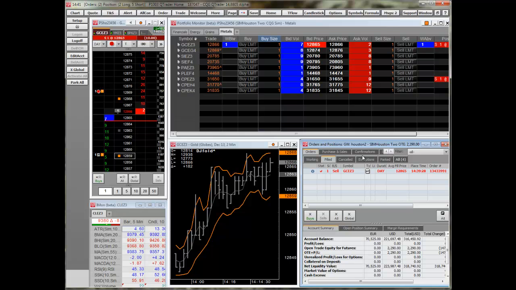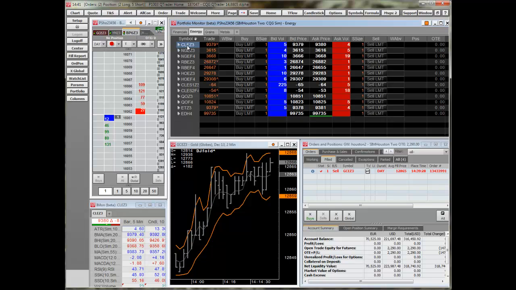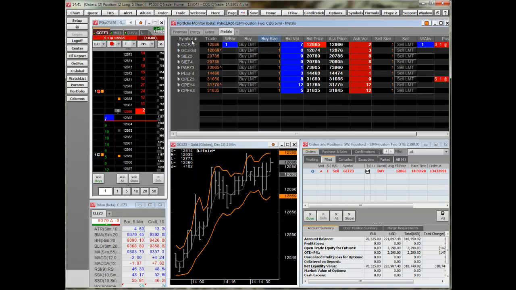All right, and let's go ahead and talk a little bit more about the trading interface. You get 4 tabs across the top that you can move between markets easily. And once again, you can also go to the monitor. I can click on December crude, and that'll change the tab and the chart over to that same particular symbol. And back to the metals, and it automatically goes to the top symbol here, which is the December gold. Gold's going against us a few ticks. We're out $20 on this one lot.